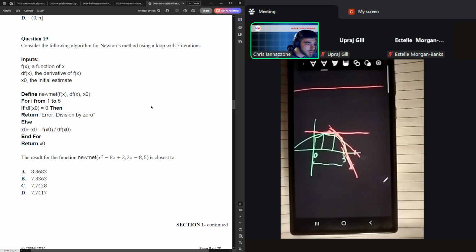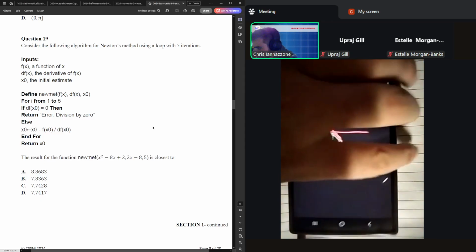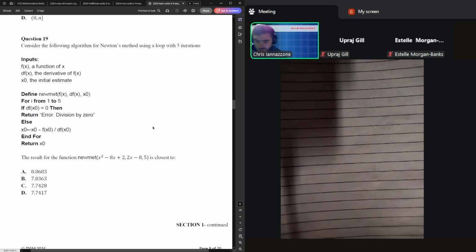Now, point of order there, x0 starts as 5. It gets assigned a new value, and then once the loop is done, you return. What's important to understand is that you're running through this 5 times, so you're updating this 5 times. The x0 that you get the 5th time is the final thing that you put in there, not the guess that you get on the loop. It's the next guess that you would put back into it. I don't know if that was explained all that well, but let's give it a shot.